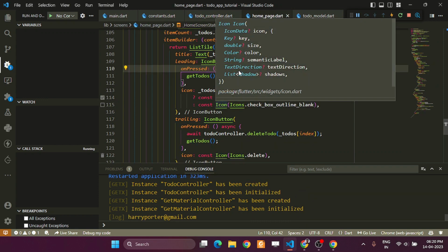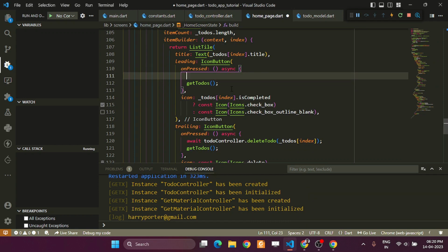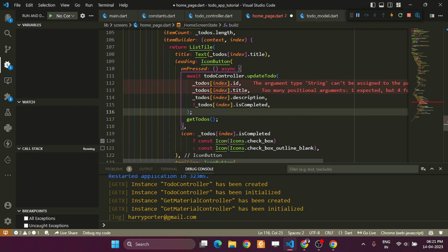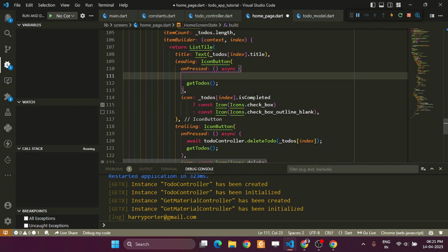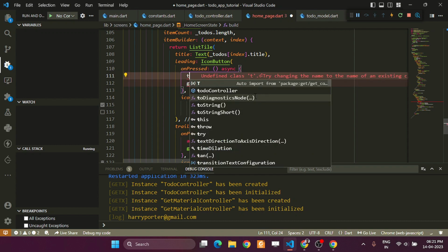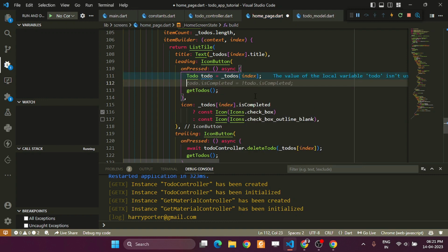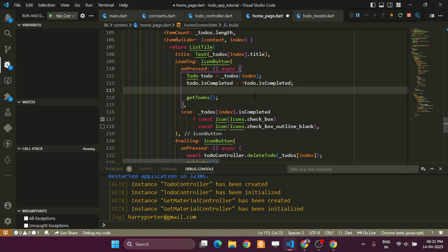So going here and just telling that await to-do controller, where the to-do would be our to-do, like that. Okay, to-do's index, and then to-do is completed.